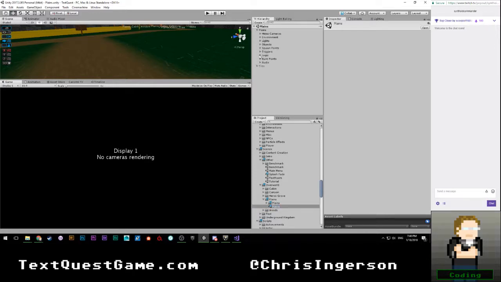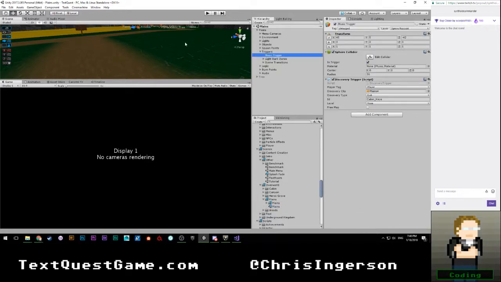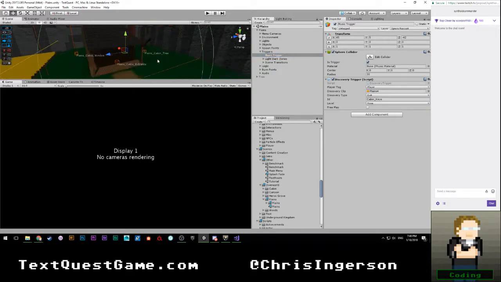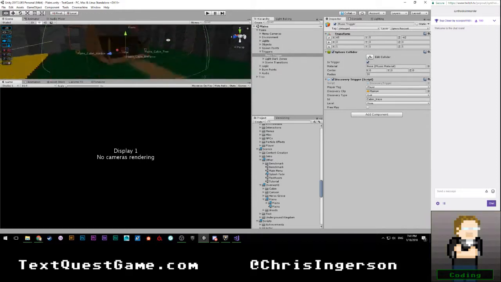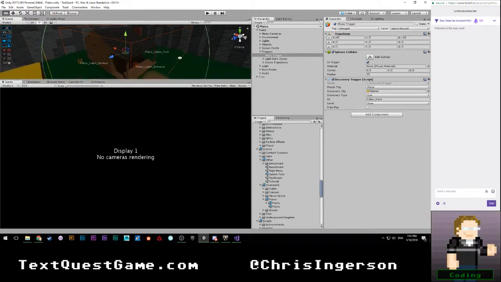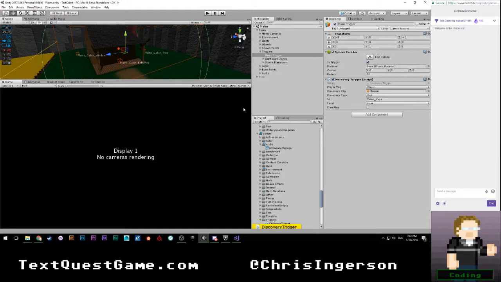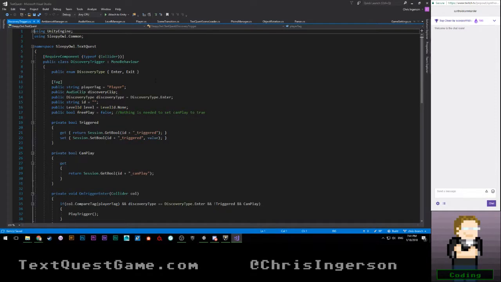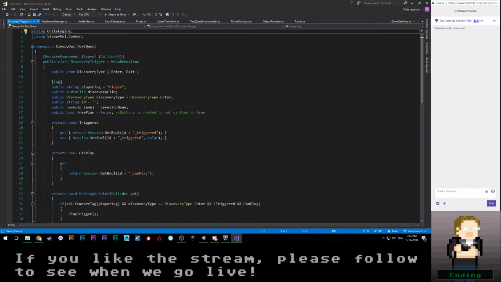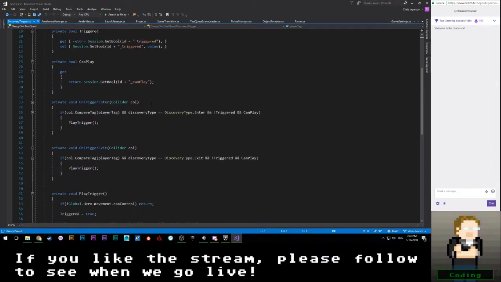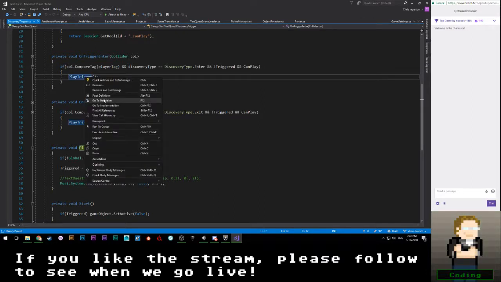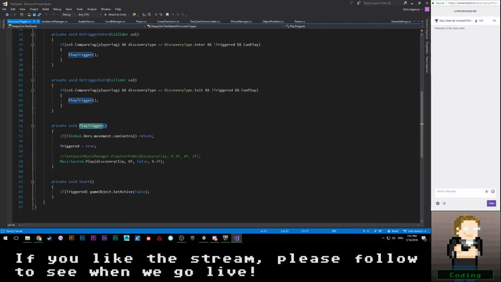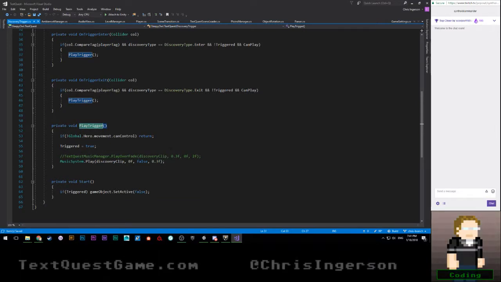Okay, so we have a music trigger here, and all this music trigger does is basically wait for you to walk past it, and then at that point it will trigger a musical event. Let's go ahead and open this up, because we're going to need it to crossfade some stuff. And yeah, trigger enter. Okay, play trigger. Let's go to definition here. All right.